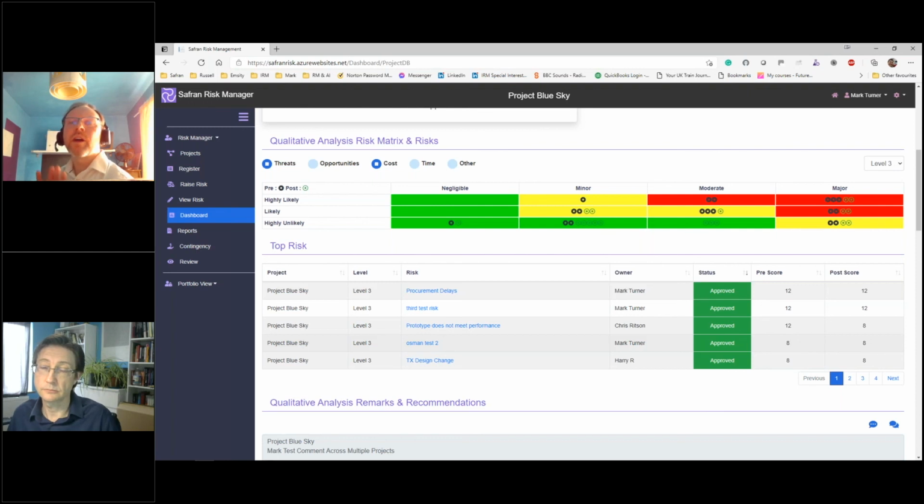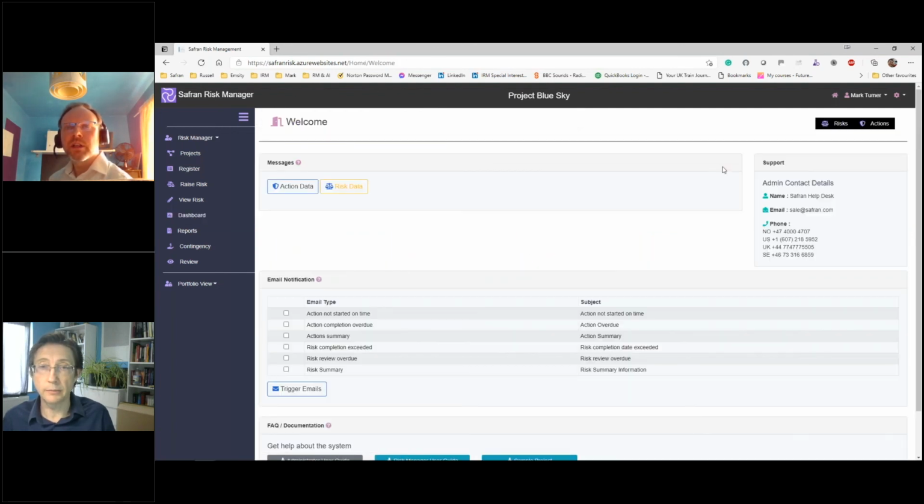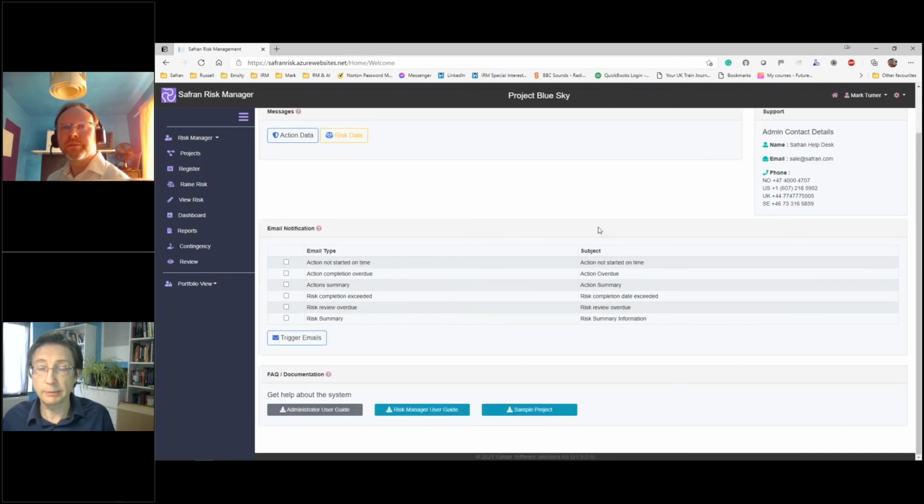Okay, and there's a question about workflows in terms of email notifications. Perhaps you want to explain how that currently works and how it's going to work. Okay, so at the moment we have a limited capability on emailing, which is limited to the project manager or the risk manager, and we enable them to manually trigger notifications on such things as how many actions a user has which has exceeded its completion date, or actions which haven't started on the date which they were anticipated. And it's quite simple. We have got a set list of emails which we can select, and when we hit the trigger email, it will then email those users associated with my project.